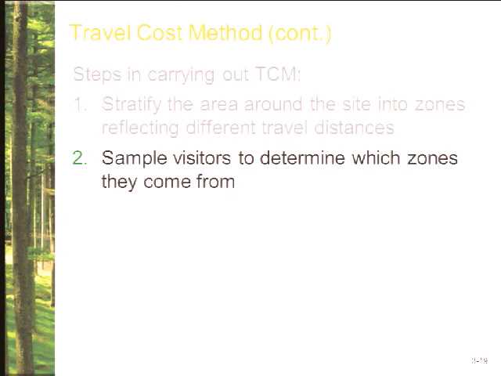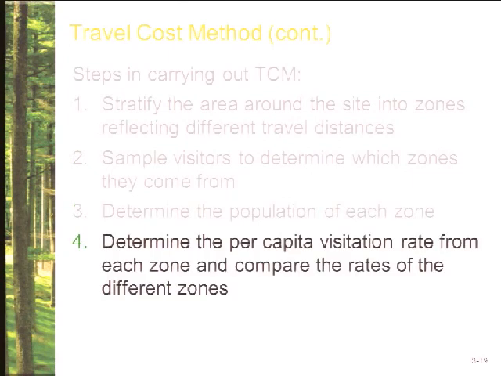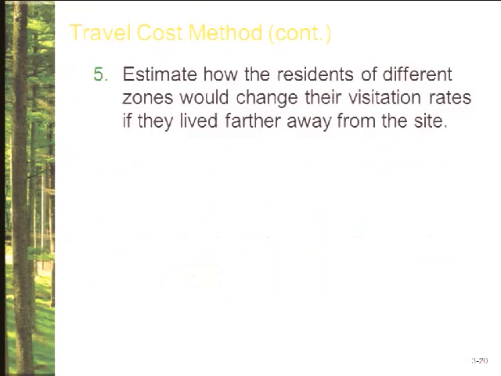By the way, you're never going to be asked a question on my exams about memorizing these steps, all right? I want you just to understand the implementation of the methodology, what you would have to go through to be able to effectively implement this, and we'll look at a specific example in a moment. Estimate the residents in the different zones if I want to get a total market-wide value for the entire population of a particular resource. And here's just giving an example. If somebody lives 50 miles away and we move the site 50 miles in addition, then we could look at some other potential user that's 100 miles away. And if we got that data, we can infer what the consequences would be of moving the site by 50 miles. Okay.